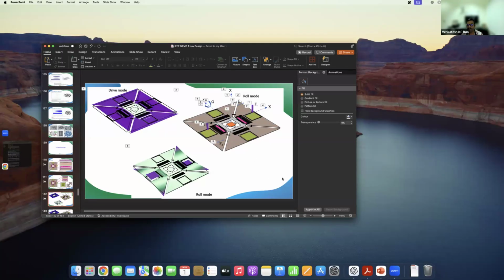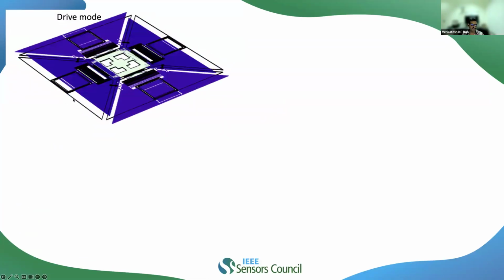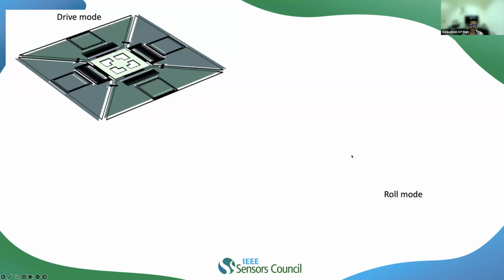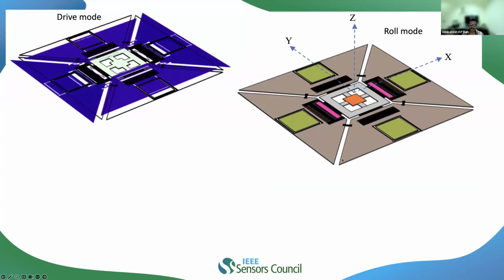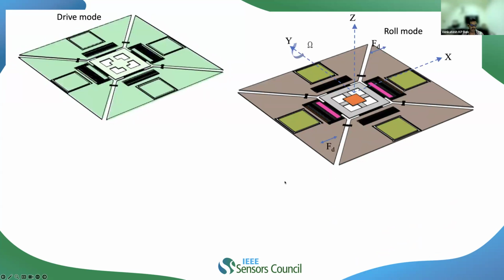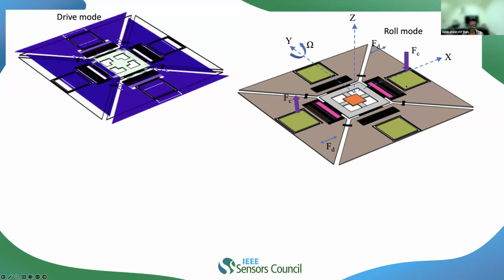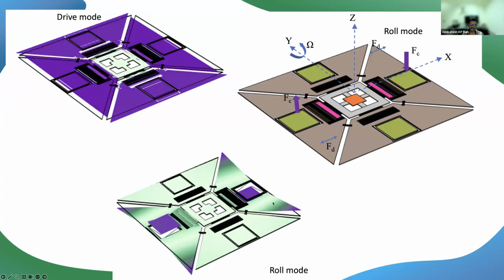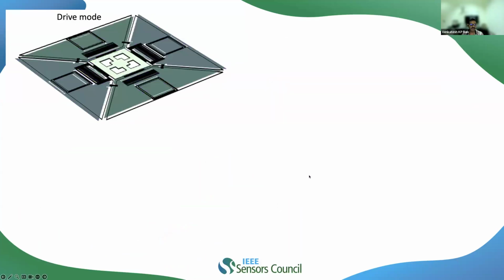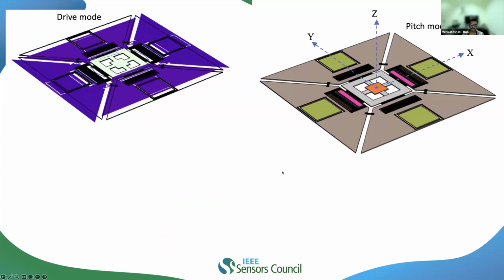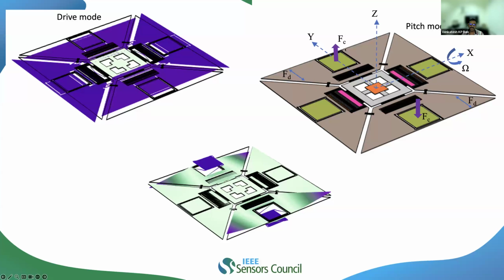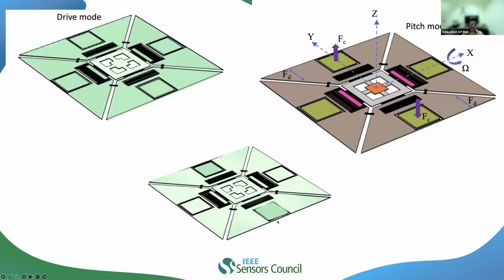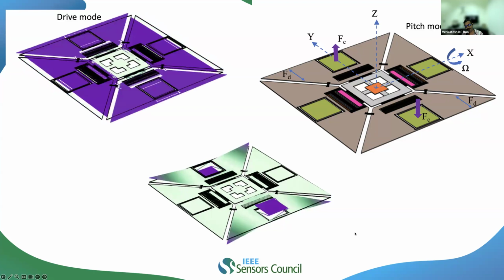How much time do I have? I'll just show this for you, how one can get this. For driving it, I'll basically drive it in the anti-parallel mode. And then whenever there is a roll signal which is coming up, you can see that there will be a Coriolis force which comes up across these two plates, which will be basically sensed by the capacitance change, right? Now, on the other hand, when there is pitching, we do get the Coriolis force across these two, then these two masses will move up, and I will sense the capacitance change.